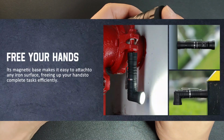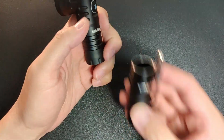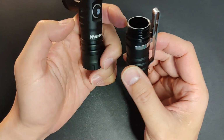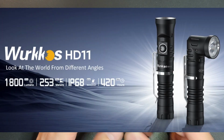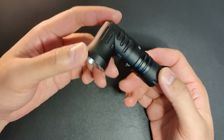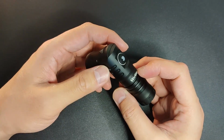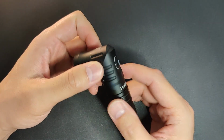It has a magnetic tail, which is handy for this kind of light. It does come with a clip, but due to the positioning, it's more for hands-free use instead of carry. And I cannot use it in the short tube mode. I swapped to the short tube right away, which I much prefer. Looks really cute now. I do need to find a screw-in clip for it. Wurkkos, if you're watching, can we have a proper short tube and clip for it?